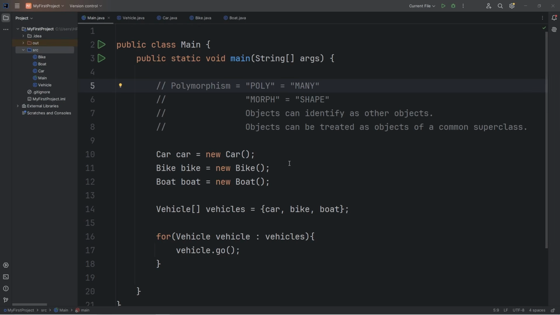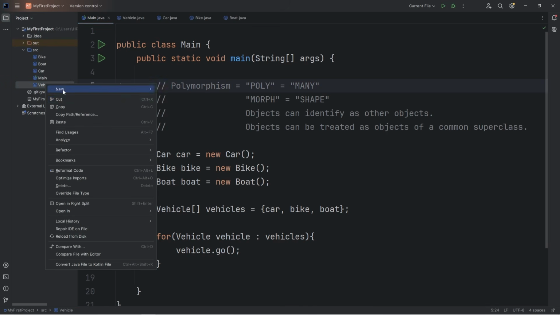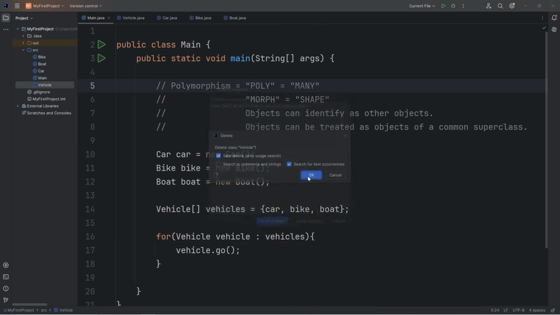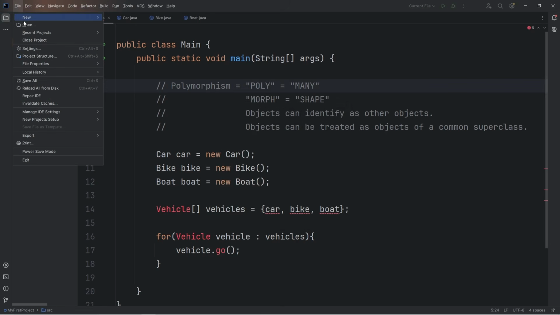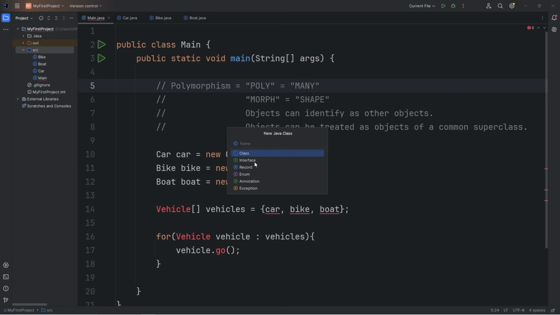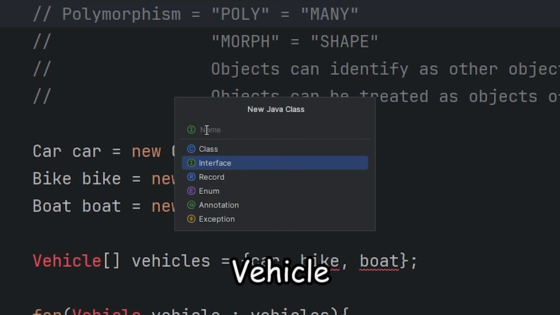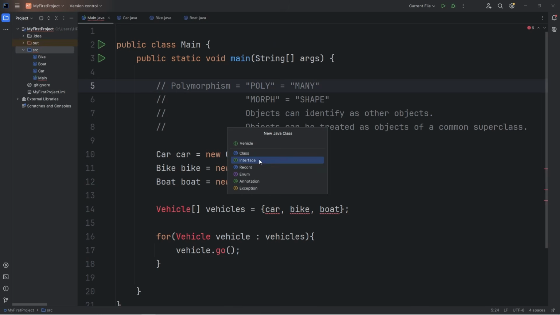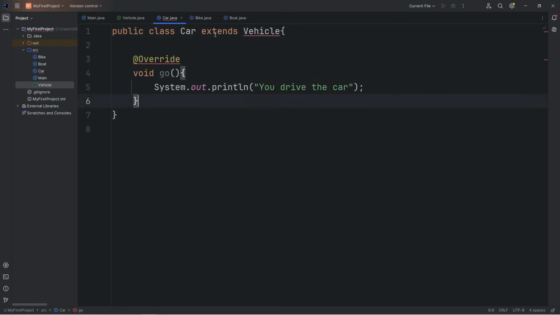Oh, and another thing I'm forgetting. Polymorphism can also be achieved through using interfaces. Let's delete our vehicle class. We'll create a new Java class. This will be an interface of vehicle. Rather than extending the vehicle class, we will implement the vehicle interface.